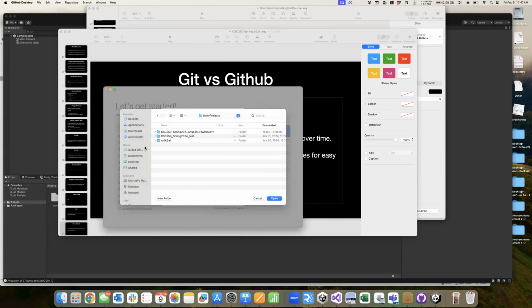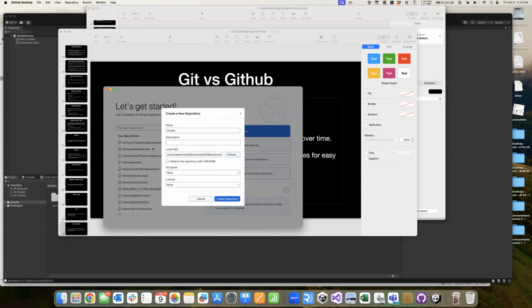let me go back to our Unity projects here. So here's that new project we just created. Go into the project, go into assets. We wanted to create that scripts folder inside of assets here, rather than creating it manually in Unity like we've done previously. So I'll just go into the assets folder here, and that's the one I'm going to use. So I want to create a repository called scripts in the assets folder. I don't need to do anything with the gitignores or anything like that.